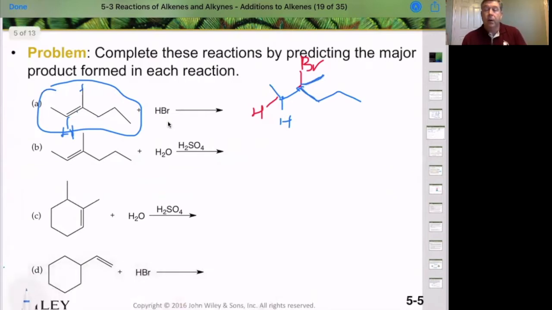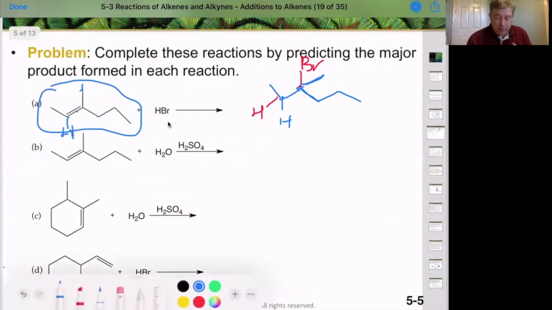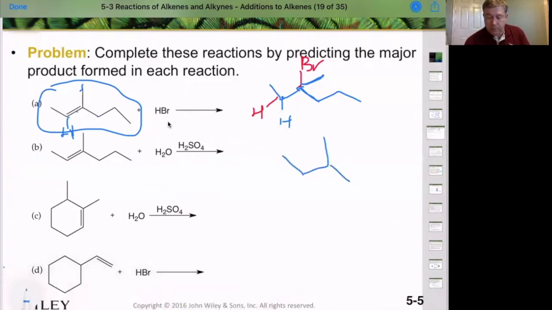Now let's use Markovnikov's rule and add water across that same molecule. Again, we'll draw the structure here: 1, 2, 3, 4, 5, 6. Remember we have the one hydrogen here. In fact, it's the only hydrogen, which means when we add water across there, that hydrogen is going to go on that same side with the hydrogen, and the OH is going to go over here. Just using Markovnikov's rule, not understanding exactly how the mechanism works yet.